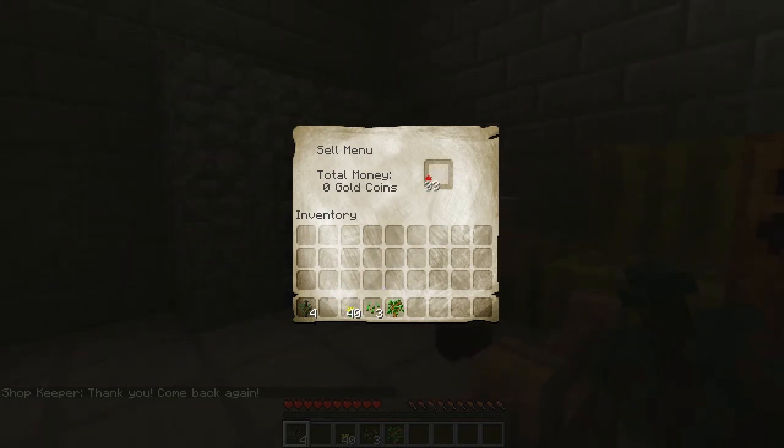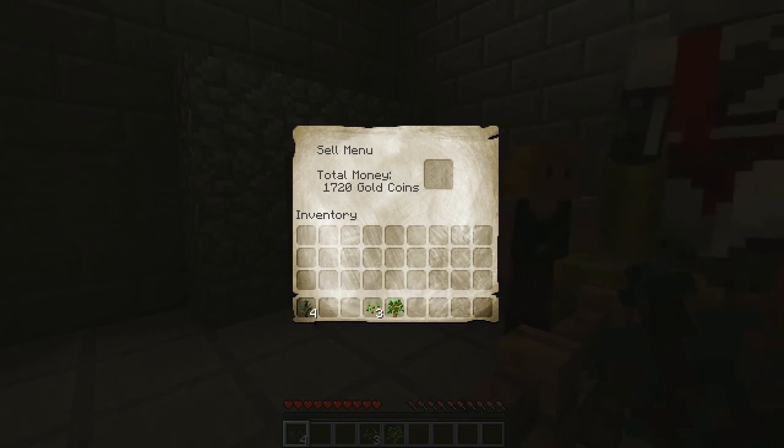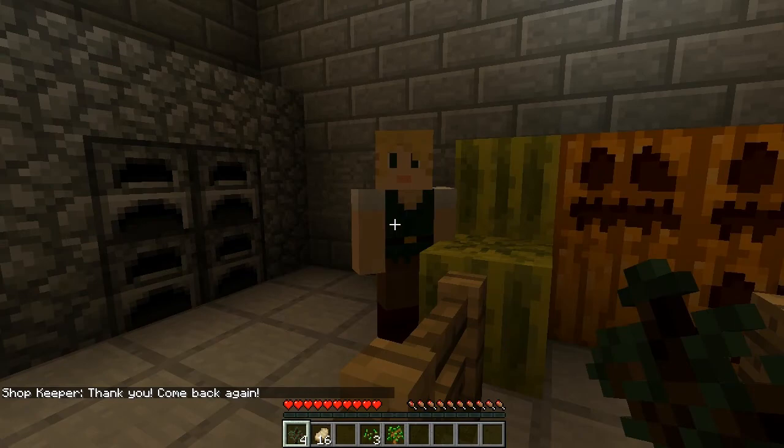I'm going to sell off my flowers that I gained. There's 1,320 gold coins, and another 400 gold coins for the other ones. You can also sell the saplings, but I'm going to need those later on because I will show you in a later episode why. So I'm just going to go ahead and hold on to those. I am also going to buy some food off her. Cooked pork chop, I'm going to buy 16 items. So I have a nice stack of food.